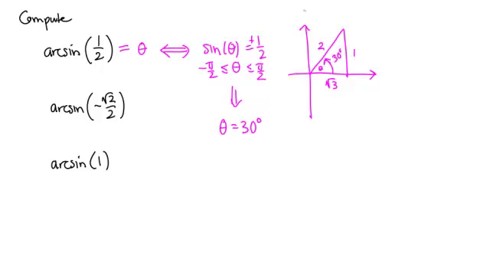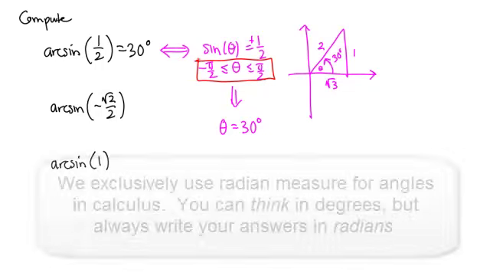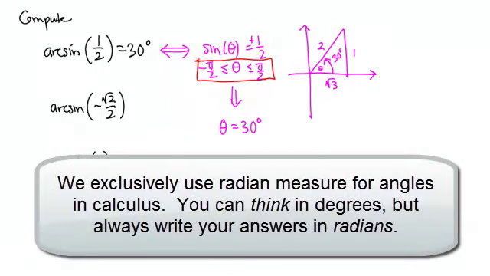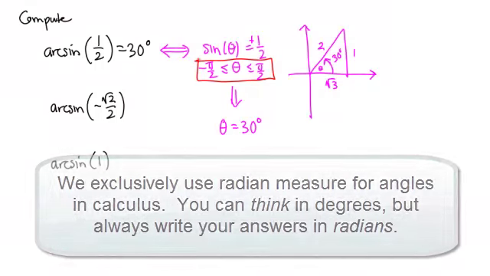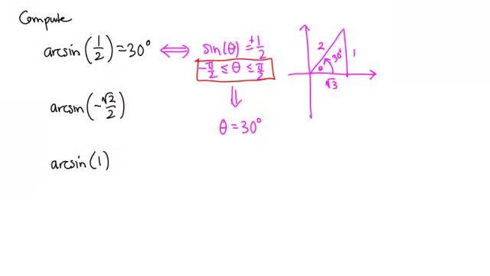Unfortunately, if I were to just write that the arcsine of 1/2 is equal to 30 degrees, I'm not going to get full credit in the calculus course, because the implicit idea here is that theta is in radians. If you want to do calculus, the only angle system that works for calculus is in radians. So I'm going to have to convert this over into radians as pi over 6. All right, let's take a look at the next one.